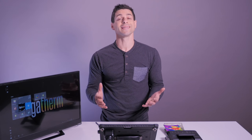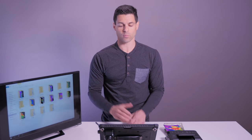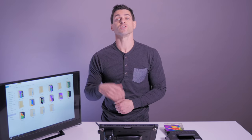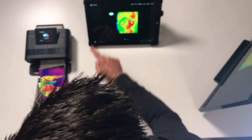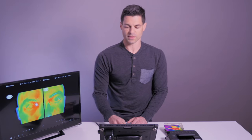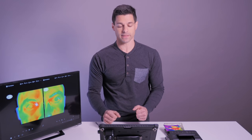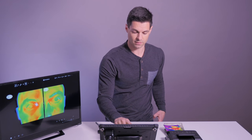So why this is really helpful is that when we do have a client in the room and we're wanting to show comparison to the right and the left side, we're easily able to do that. Let's take the right and the left eye here. So you can see the right and left very easily. Something that's also excellent is we can draw on these.